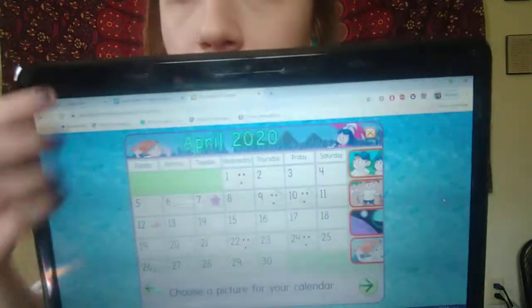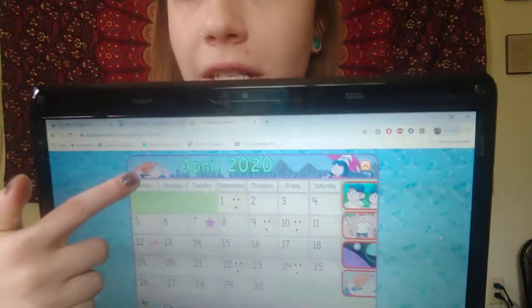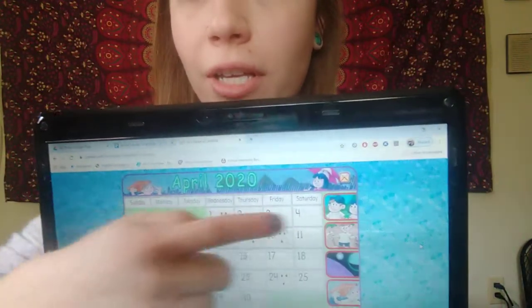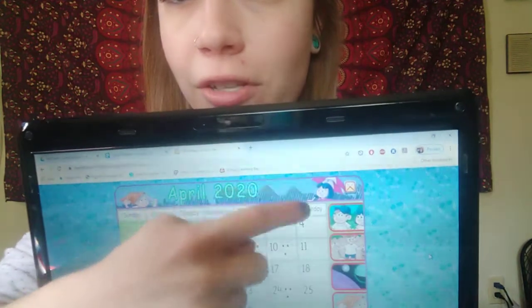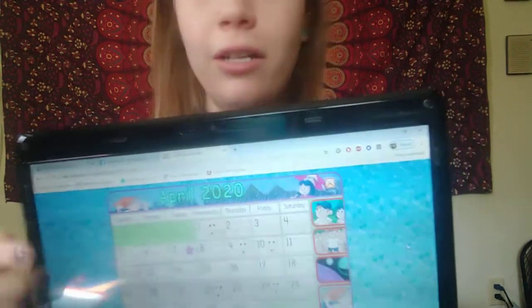So my calendar looks like this. See? He's covering his head with a book. She's got her umbrella and there's a little bunch of rain. I'm hoping we get more rain because we need it. But we can find that out next because we're going to go ahead and move on to weather. Since we finished our calendar, hooray!